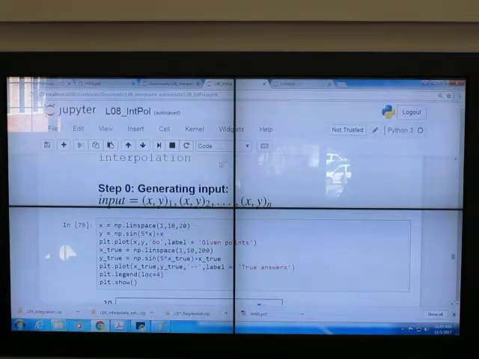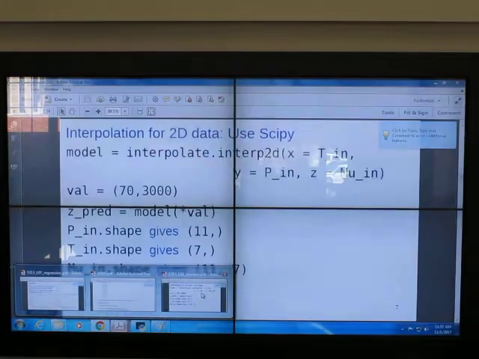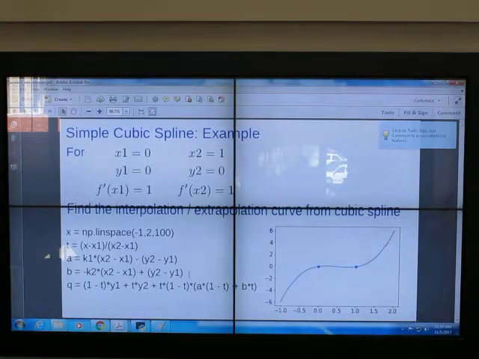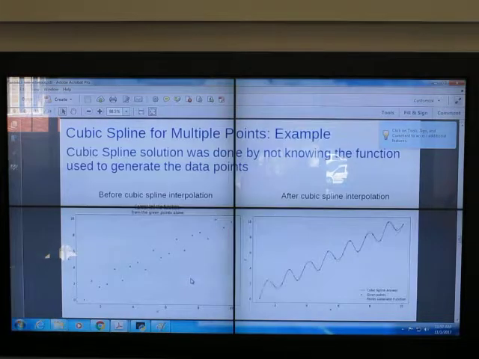Okay. I generated. Did I explain them here? So, cubic spline. Curve example. Oh, okay. Let's do this. Let's take a look at it first. Before cubic spline interpolation, I have several dots. Okay. With cubic spline, it connects the dots without knowing the function. The function is generated from, I think, a tilted sine with the slope. But look at this, how close? It's very close. Okay. Do you like it?